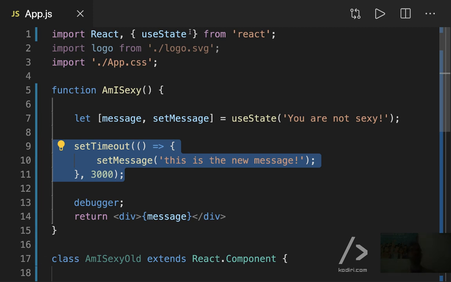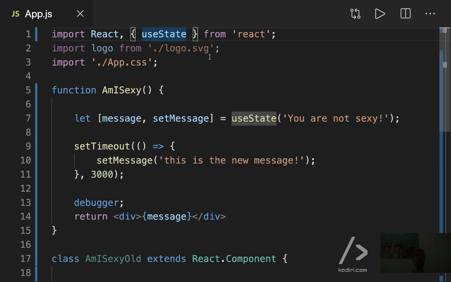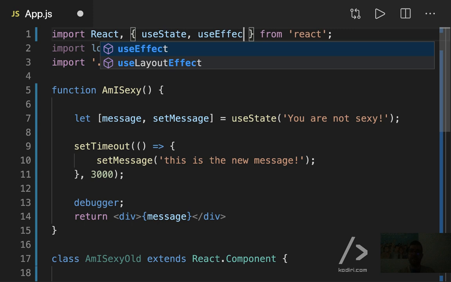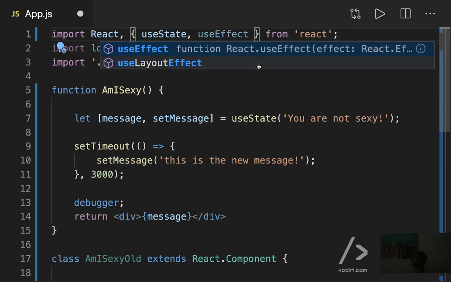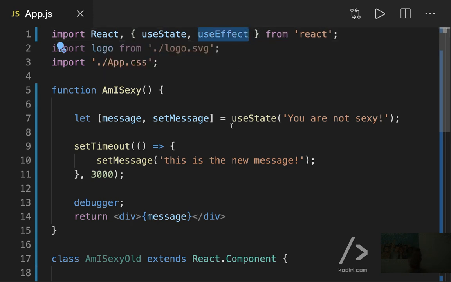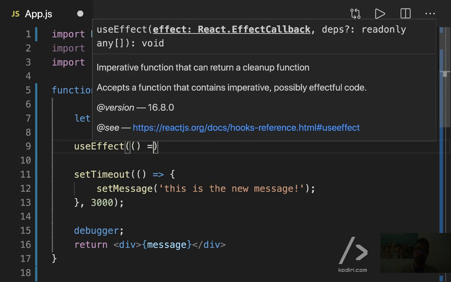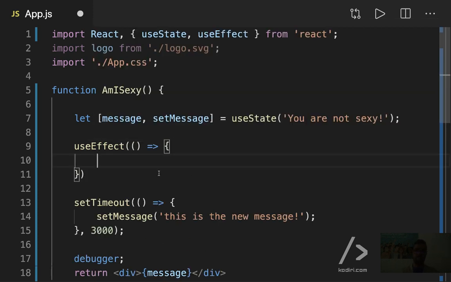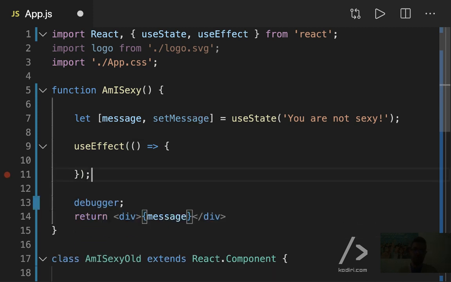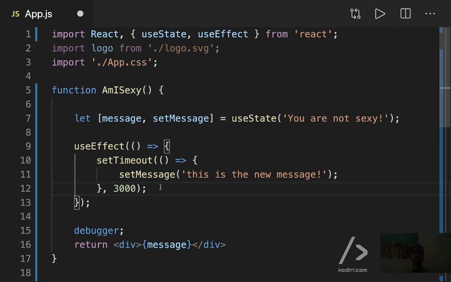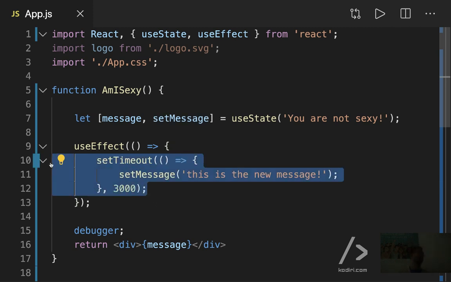The correct way to do that is by importing a new hook called useEffect. See, useEffect. And how does useEffect work? Look at the syntax. It's again a bit special. In useEffect, we pass a callback function, and inside of the callback function we do our magic.